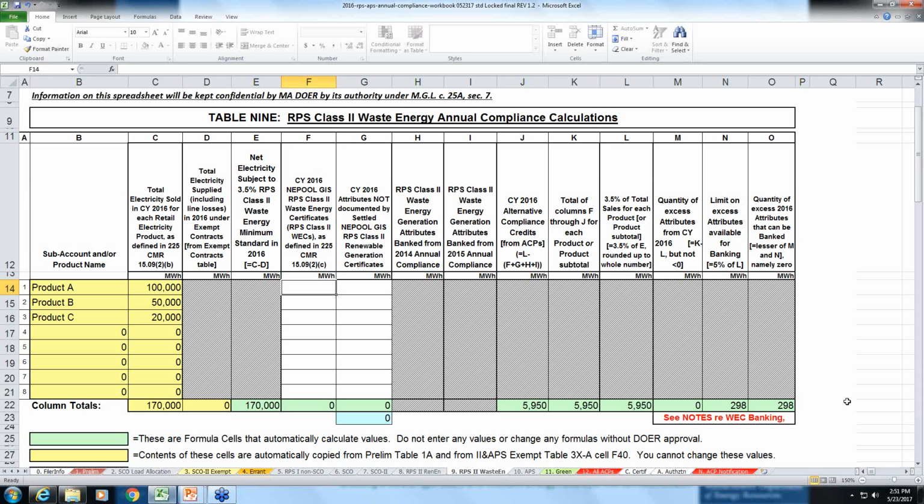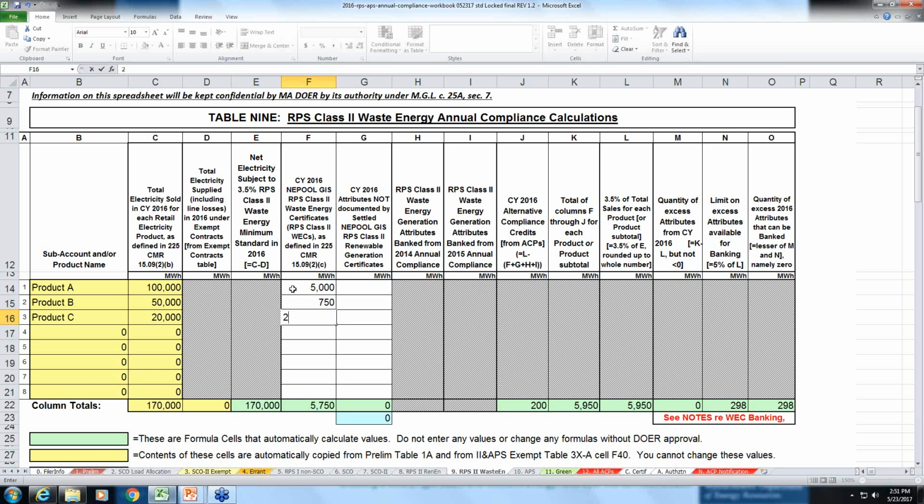One other thing worth noting on the previous table, which we will not go back to, and this one, is there's an extra pair of columns that are all grayed out, columns D and E. Those apply to only one supplier. Column D has to do with contracts that predated 2009. There's only one company out there that has any of those left, and this is the last year. 2016 was the last year that they've got any of those.